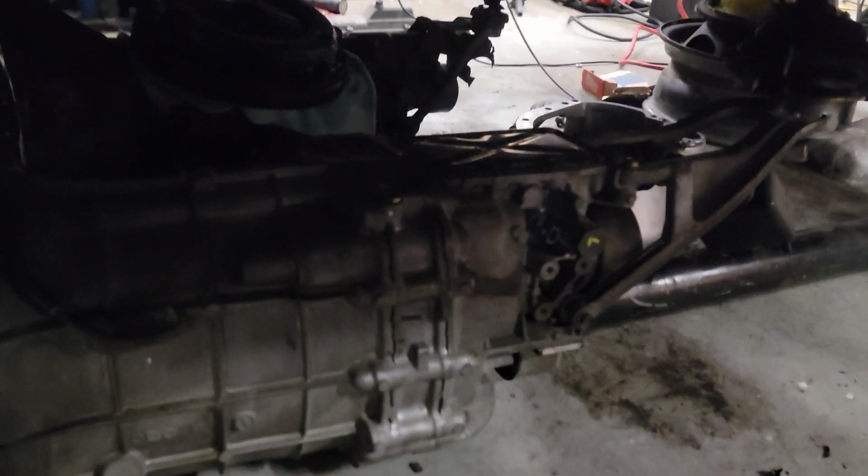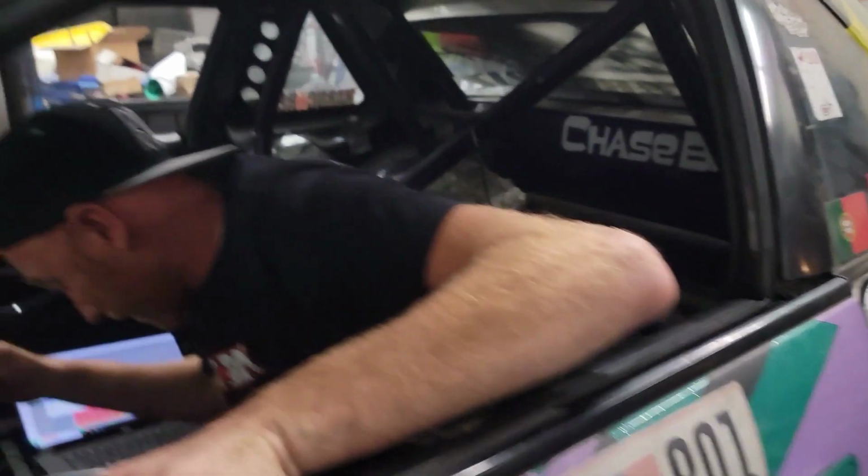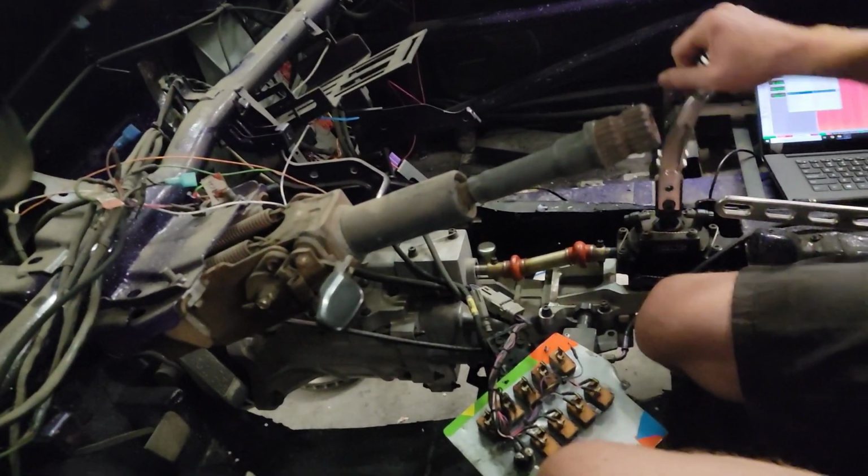Years in the making. What? Did it just pop into gear? I don't know. Something fell. Did something fall off the car? Is there oil leaking? Did the drive shaft fall out? Yeah, the drive shaft fell out. Sorry, everybody. That's a terrible camera angle. There's no oil in this trans either. Oh, that's good for it. That's a what? $10,000 transmission.